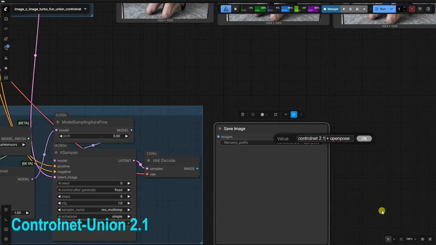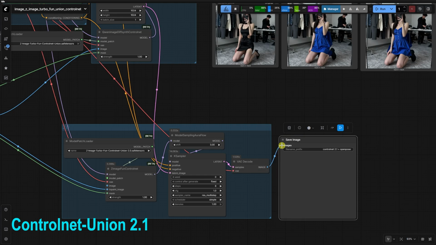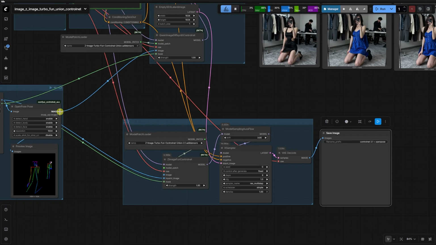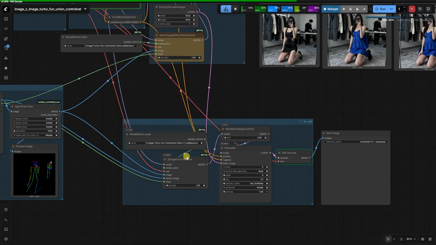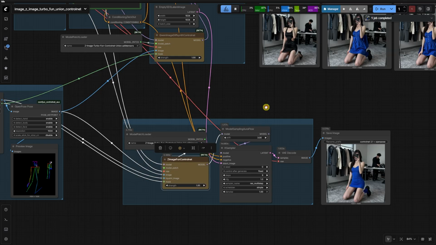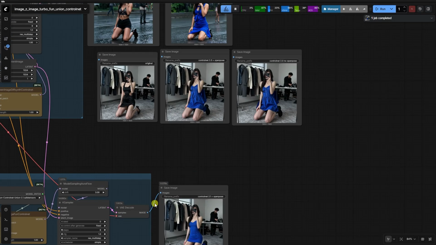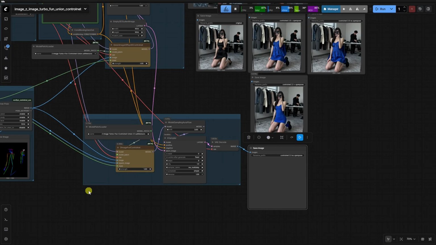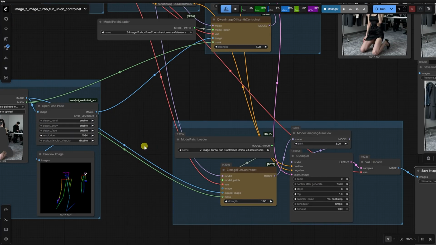Now for the absolute latest, ControlNet 2.1. This version is faster because it fixes a typo in the 2.0 code that was accidentally running the layer blocks twice. However, be aware of its internal bias. In my testing, 2.1 tends to favor more revealing or stylized character interpretations compared to the more conservative 2.0.